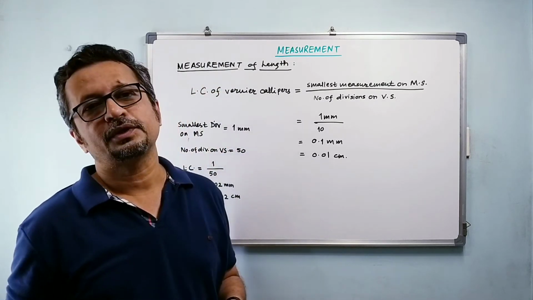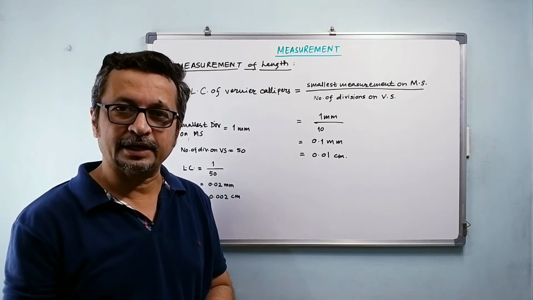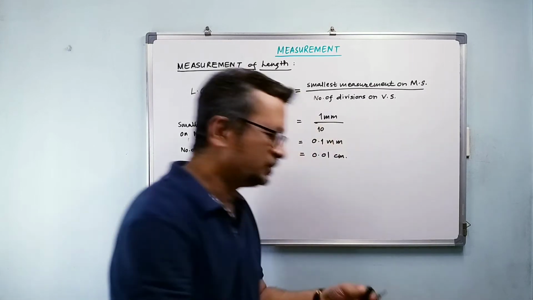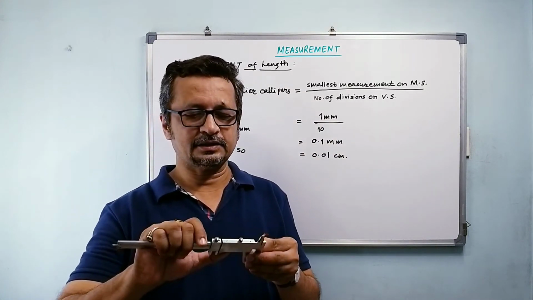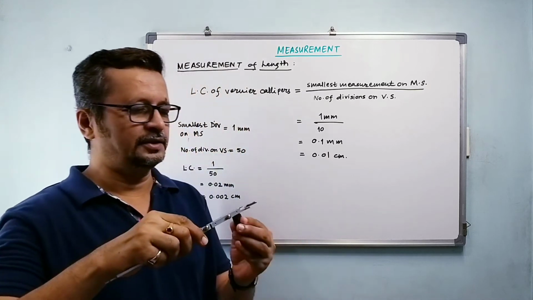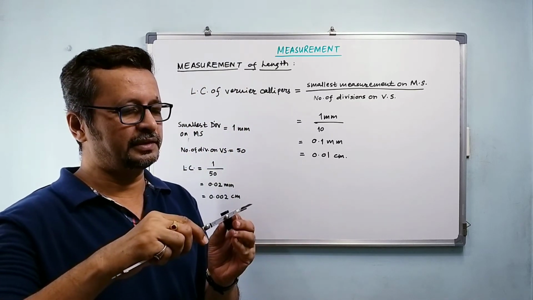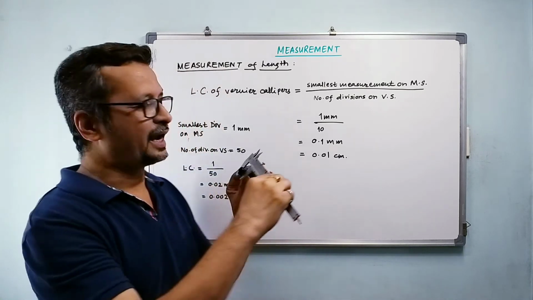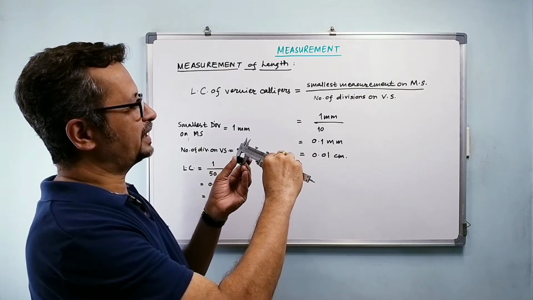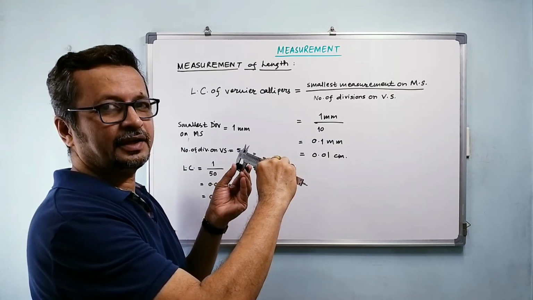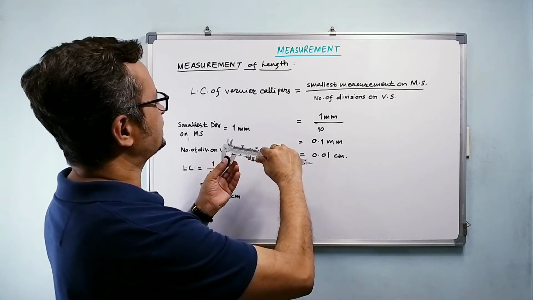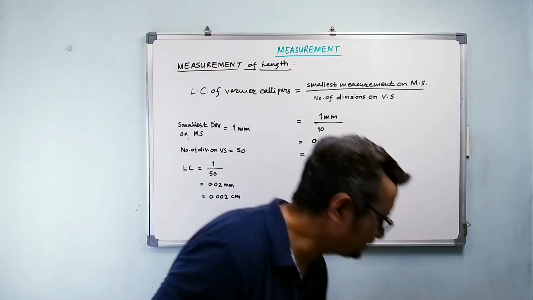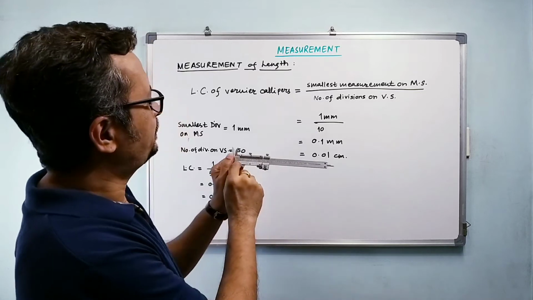Now what about making some actual measurement? Now I am going to measure the diameter of this. As I said some time back, I'll loosen this and hold it properly, firmly here. I won't press it too hard. If I press it hard, this will get pinched, and I don't want to do that. So I'm holding it like this, and I'm tightening this screw here. Then I'll remove this.